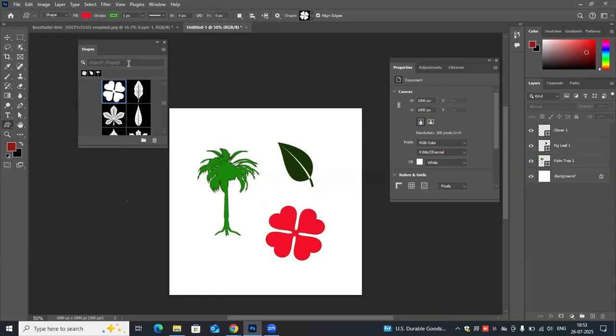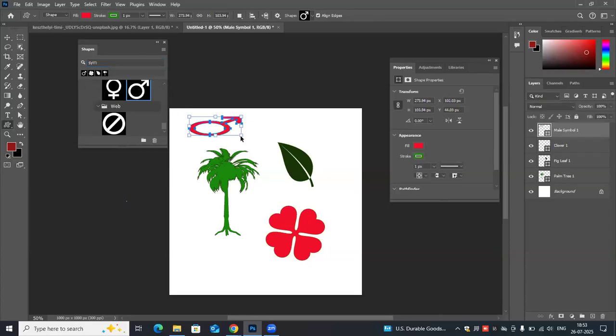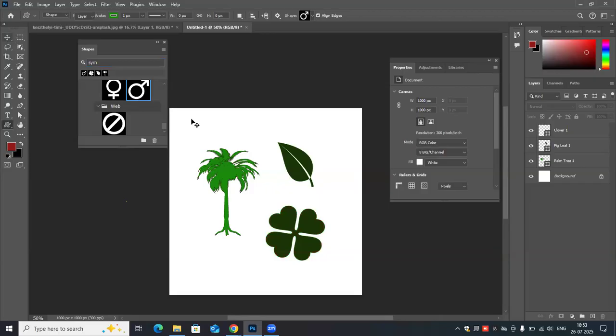You can search, like, symbols I want. Yes, waves and symbols. What kind of symbols you want? See, there are many symbols, shapes, all different types of shapes. Right, left, whichever you want, you can create. And yes, there are many shapes and symbols.